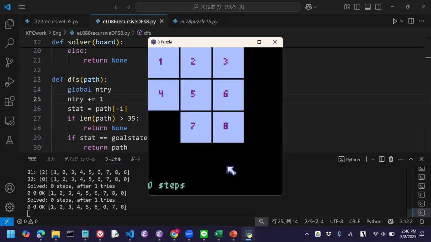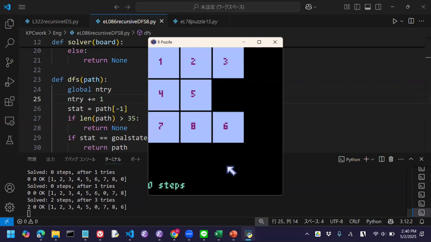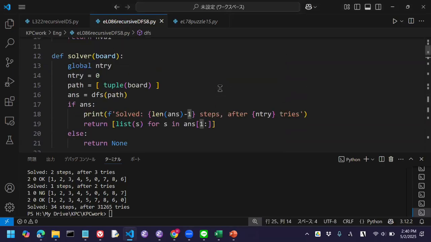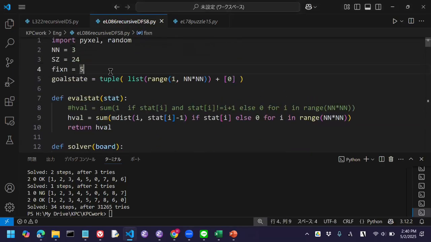N, S. Too easy. N, S. Okay, again, we found a suboptimal answer after long trials. You can try yourself, or you can try even smaller fixed ends.